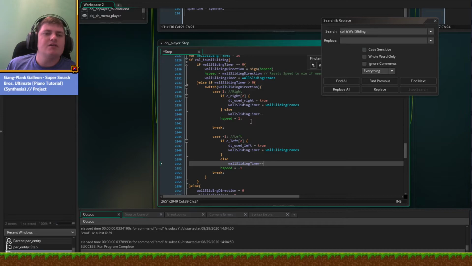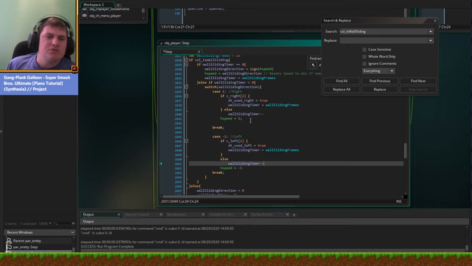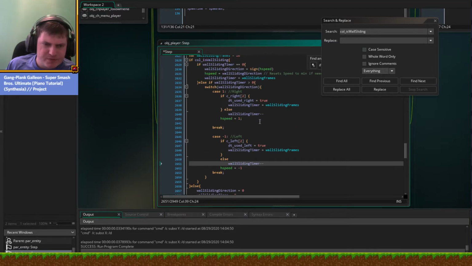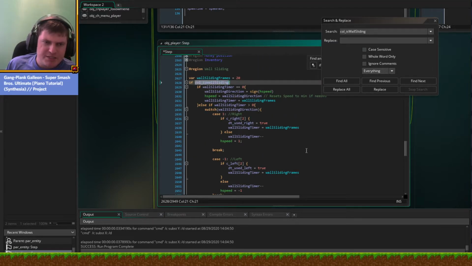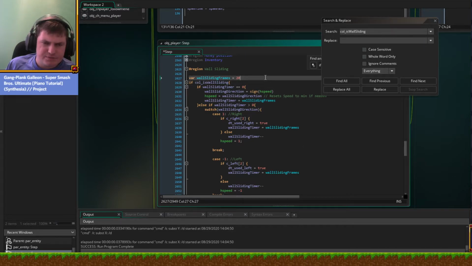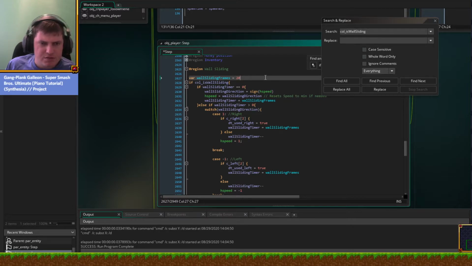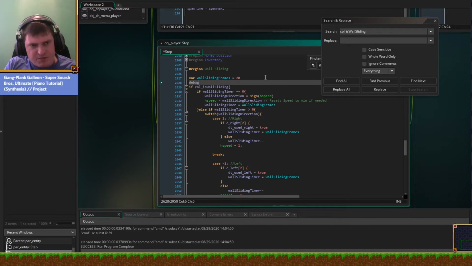So why is holding neutral bad? My guess then is that collision wall sliding enabled is false. Let's do a debug variable.